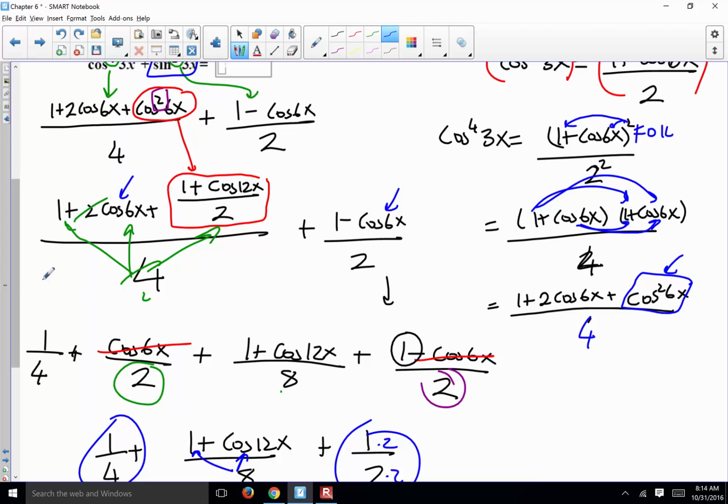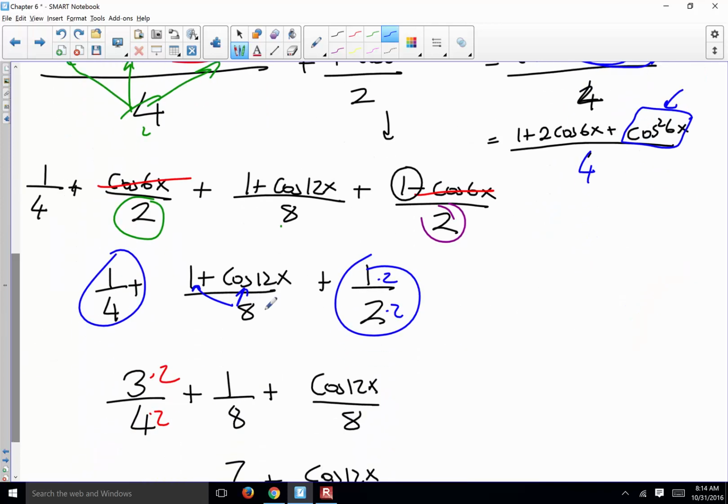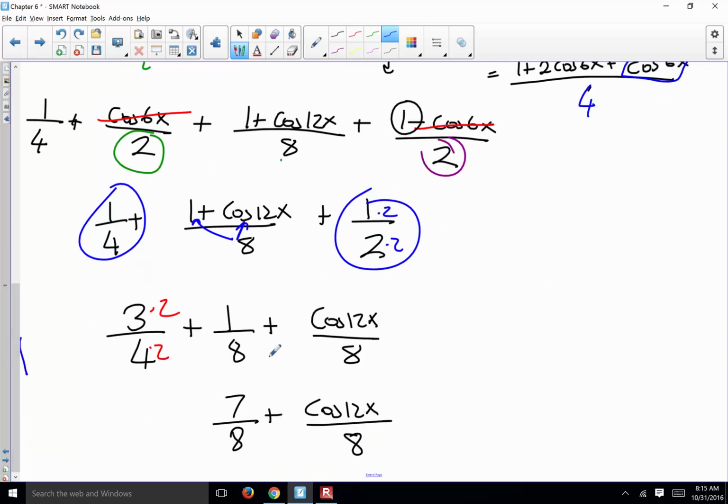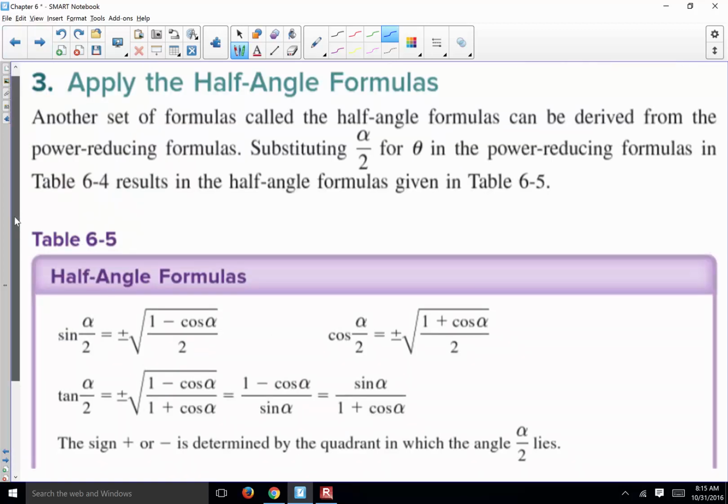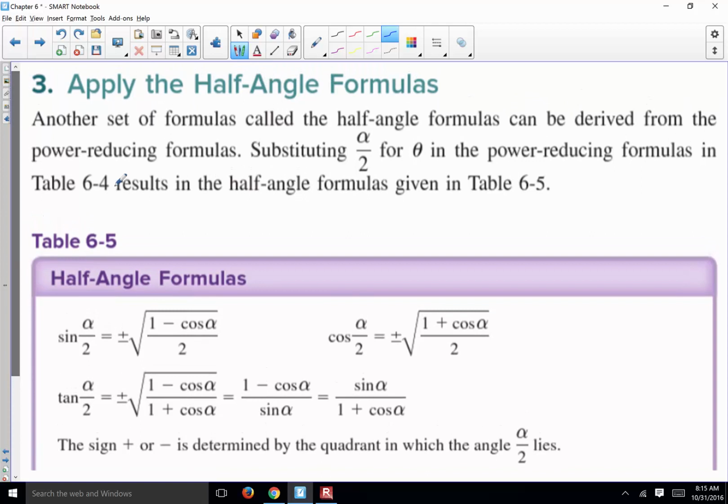The rest is just basic algebra. Pass the denominator to each term, set common denominators, combine like terms, cancel out or combine if there are any trig functions matching, like cosine 6x and minus cosine 6x. And we will have to reduce and simplify to the power of, single power of cosine only. Okay? Alright. Now, what is this?